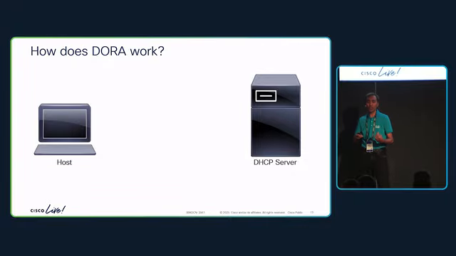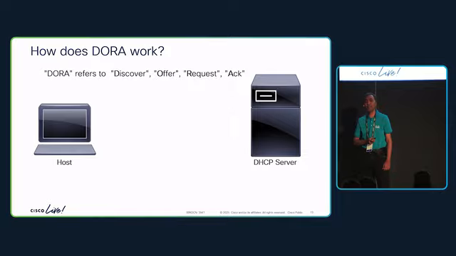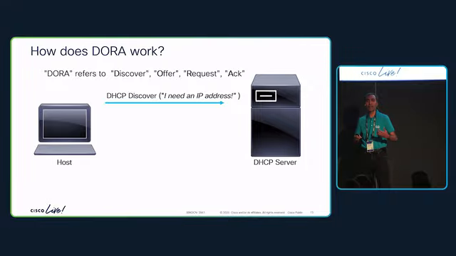So when we talk about DORA, what does it mean? DORA is the method through which a host gets its IP address from a DHCP server. As soon as a host comes up, one of the first things it does is to get the IP address. I'm sure we are all familiar with it. But DORA stands for the sequence of messages: discover, offer, request, and acknowledgement. So how does that happen? The host says, you know what? I need an IP address. And it doesn't know where the DHCP server is. It just knows that the server is in the same subnet.